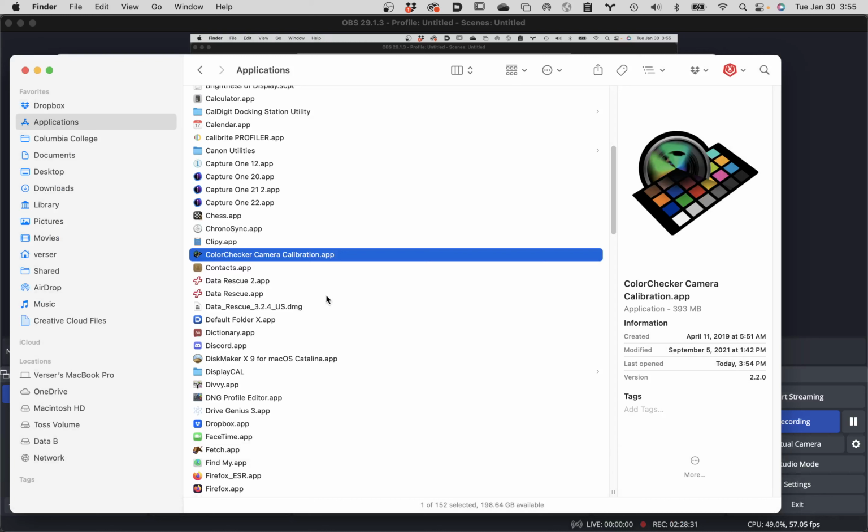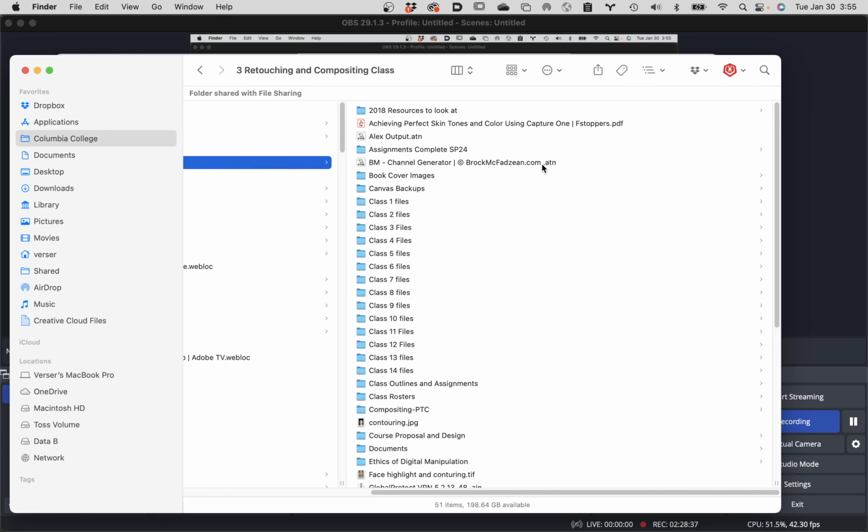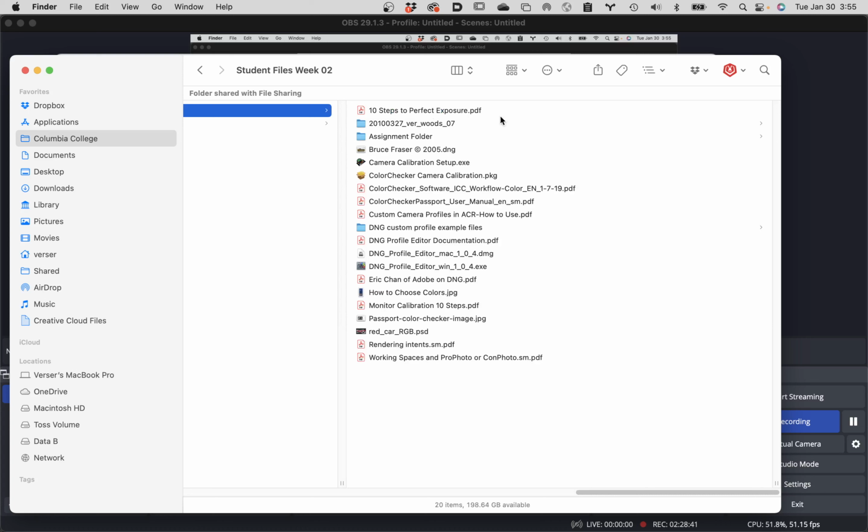So the next file that we're looking for, again, is in your week number 2. So retouching, class 2, students. And what you're looking for is a DNG custom profile example files folder.